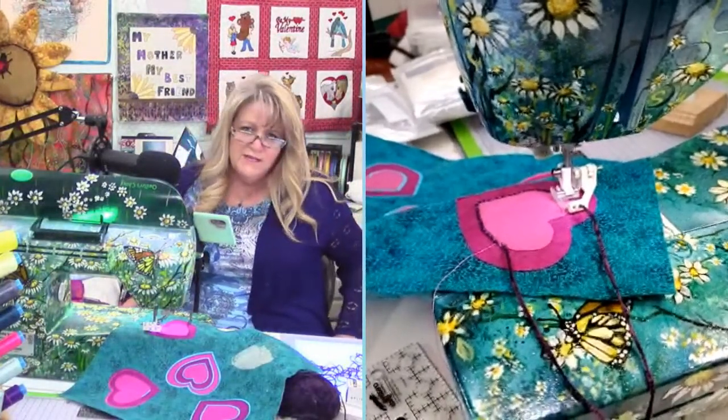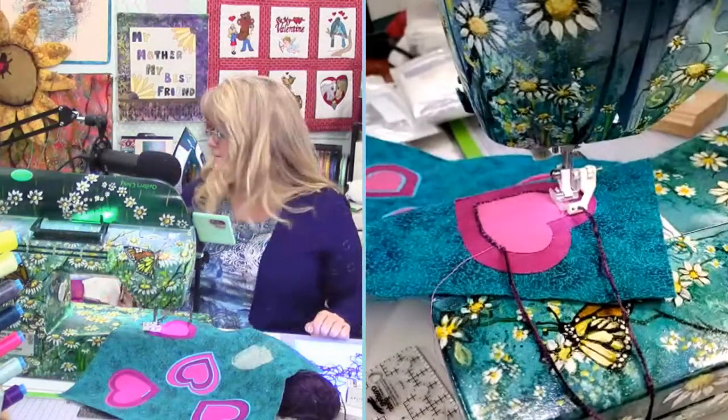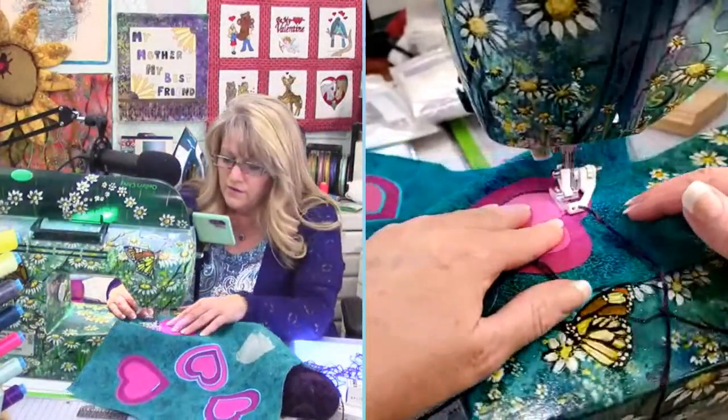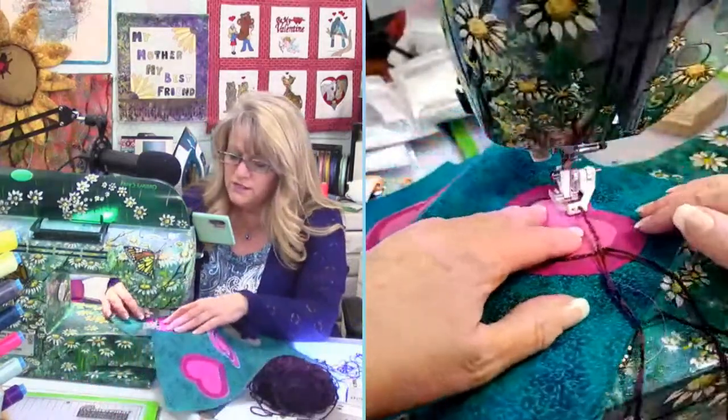If any of you have seen me at shows, I like to pull up a quilt and show you. I see one, but it's a little bit far from me. And this is about applique. Anyway, there's another day for quilting. Quilting is coming.